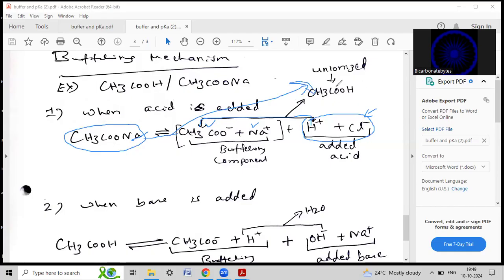Another thing I wanted you to appreciate is that the product of this reaction between the ionized acetate and the protons that you're bringing in is going to be unionized acetic acid, which is not going to change the pH. Only when it ionizes does it reduce the pH. Otherwise, it won't reduce the pH. So when you add a small amount of acid, the pH is not going to change because the protons coming in from the acid are going to react with the acetate ions to give unionized acetic acid, because you are shifting the equilibrium as suggested by the law of mass action. It's as simple as that.